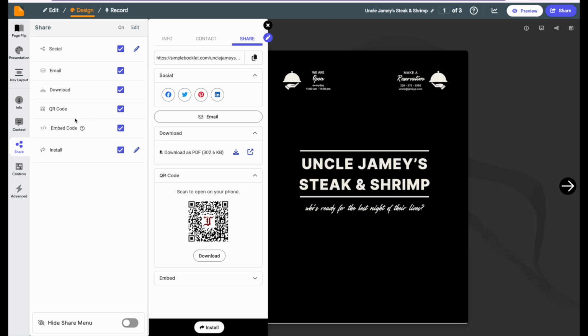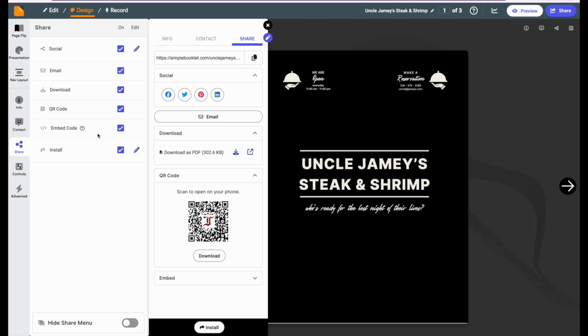And then we're going to want to make sure our embed code is toggled on. As you can see, mine already is, but for the purpose of this video, we will do it again. And there we go. And as you can see, we have a live preview drawer here on the right-hand side. And this basically shows you exactly what your readers will be seeing when they click on the Share section of your Navbar. So as you make changes over here on this side, it will automatically update here to show you exactly what your readers will be seeing.